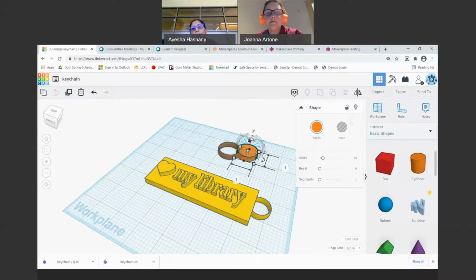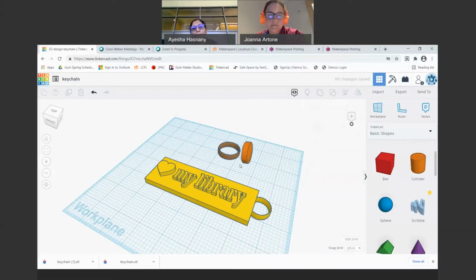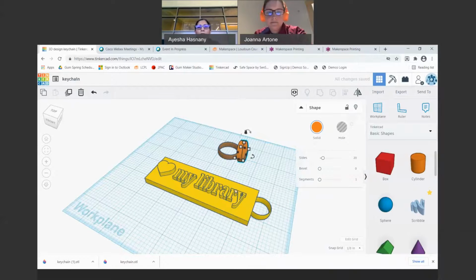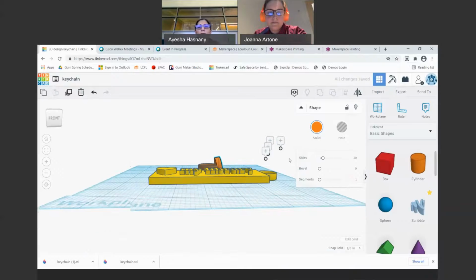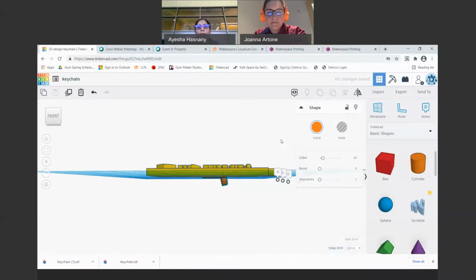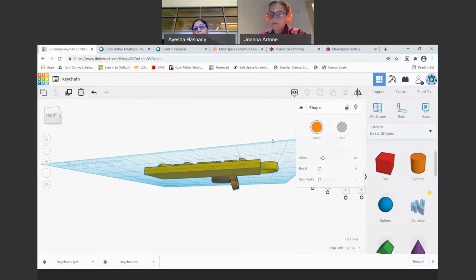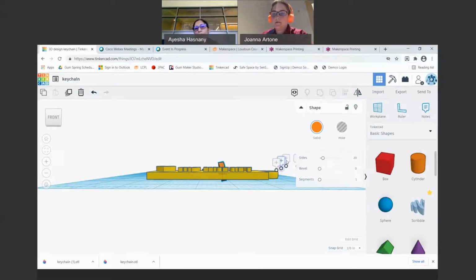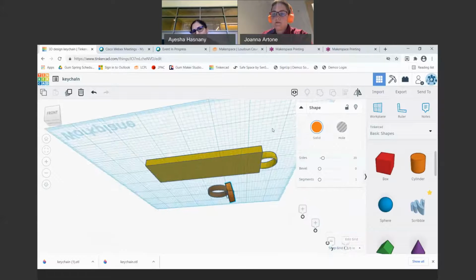Once you see this, you could rotate like that. And then you could move this. Now do you see this is halfway down? It is, the work plane.